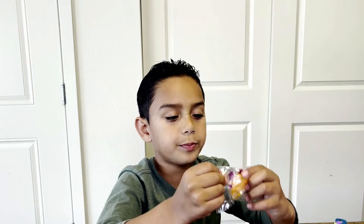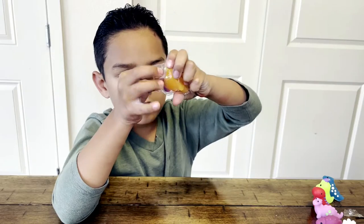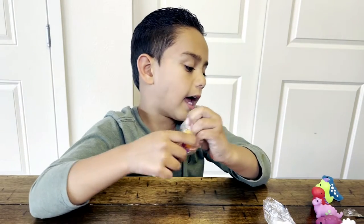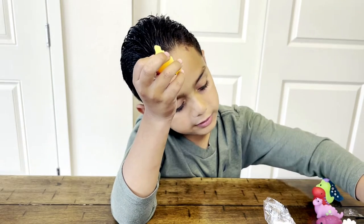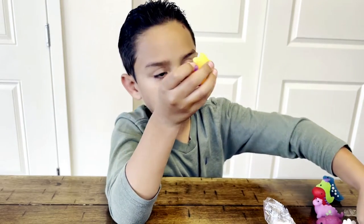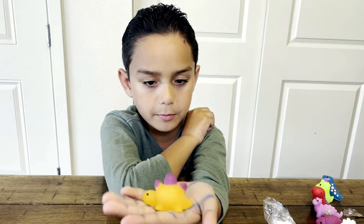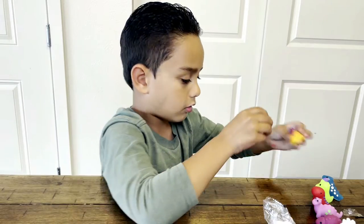Oh, I know these, but I forgot the name. I forgot all the dinosaurs' names, except for the pterodactyl and the T-Rex. Comment down if you know what all the ones that I don't know are, because I don't know what this is. Comment down if you think what you know this is called.